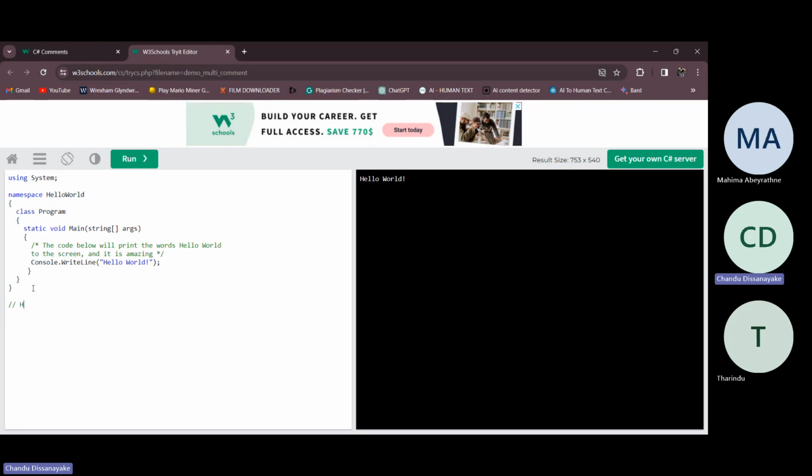I print here "Hello World." So the same output. Comments do not affect the program, the technical side of the program. They are just to make the code easier to read, add something to, and understand. So those are the comments.